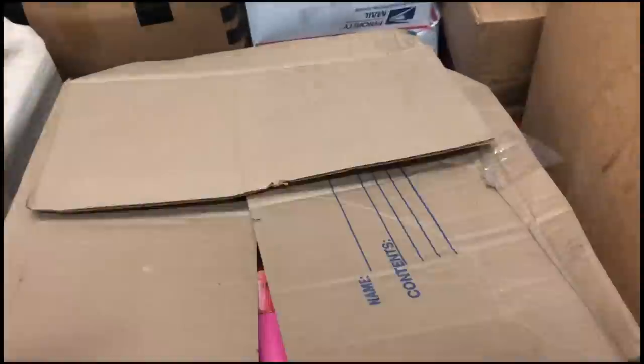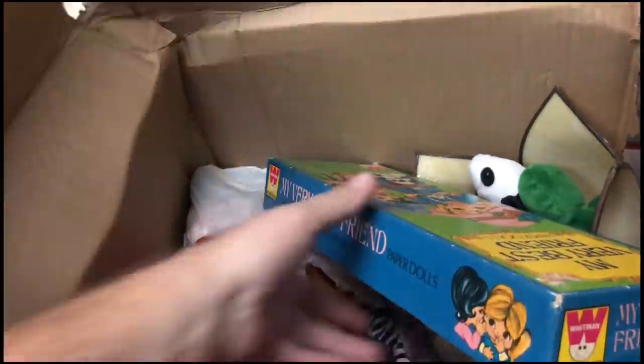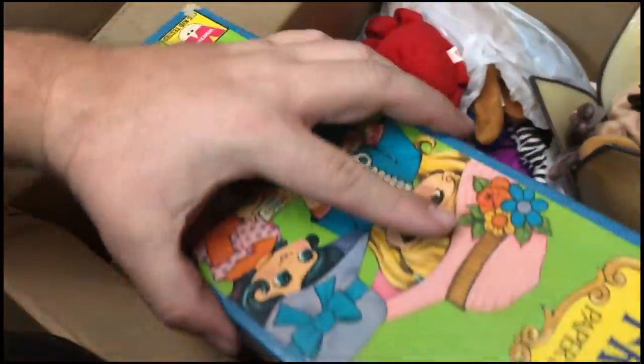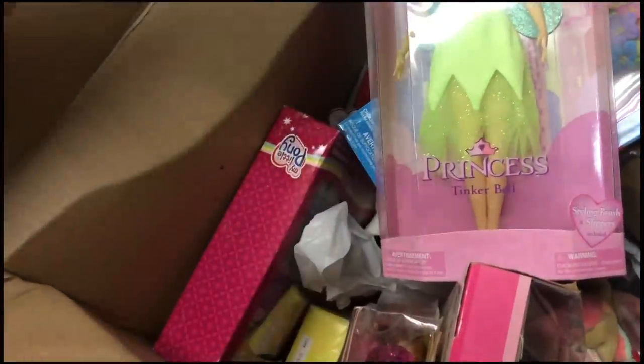Okay, just pull this box down. Ooh, I like this game. Buy and sell. Corner market with play money. Interesting. Vintage. My very best friend's paper dolls. Whitman. What's in there? Actually, we had a bunch of books of these one time, and we sold them all on Amazon for like $20 a piece. $8 books. And then these just look like some vintage Barbies. Well, not super vintage. Nothing too exciting. Feed and Your Beast trading cards.